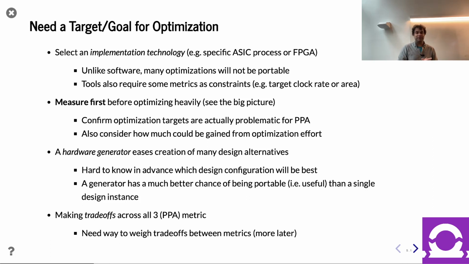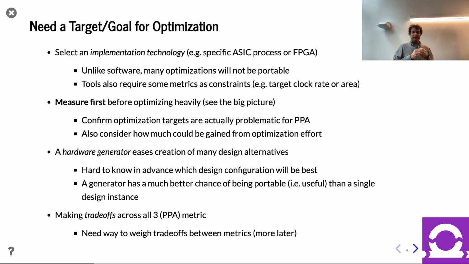So as of course, in the Agile methodology, right, we want you to take this, see the big picture, right, zoom out, close the loop, and then start figuring out where you get your bang, right, where you get your benefits. And so make sure the things you're targeting are actually really problematic for PPA. Just like how in software, folks get really excited about fixing some function, which is a small fraction of the time and thus not worth optimizing. Same thing's true for hardware. You have this thing you were really optimizing in hardware, and it turns out it's not in a critical path or it's not very much area. Don't worry about it, right? It's not impacting you. Make sure you go after the right things.